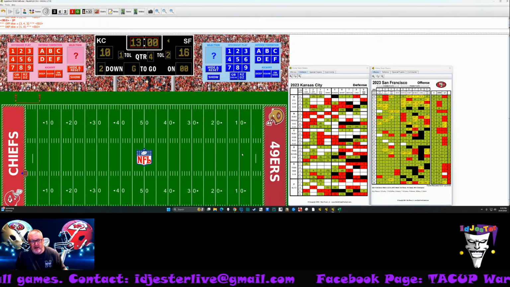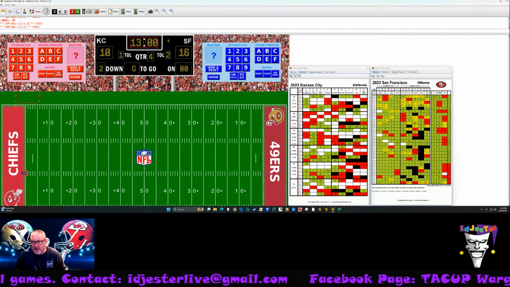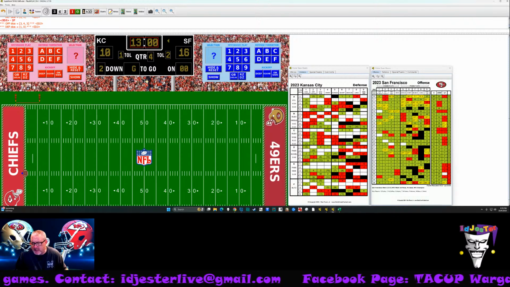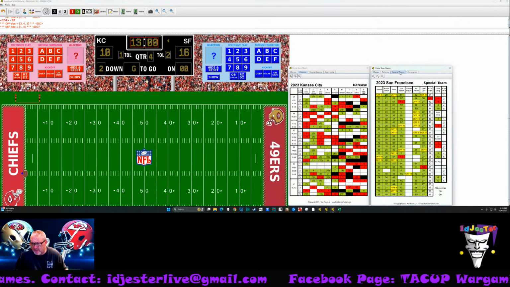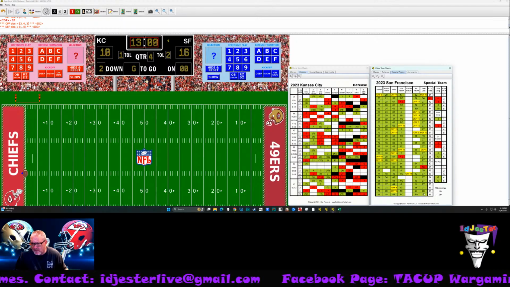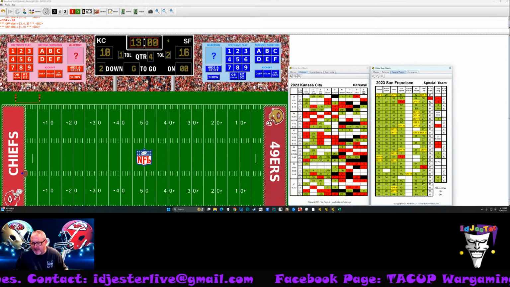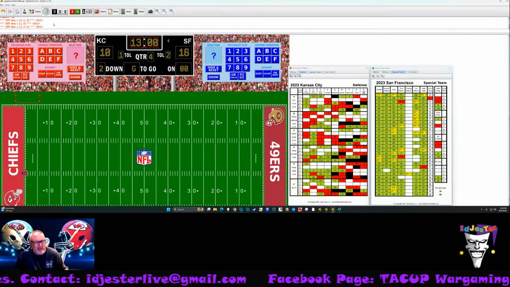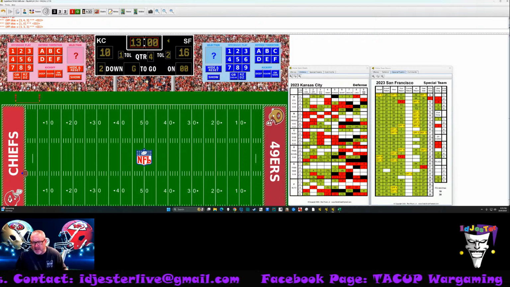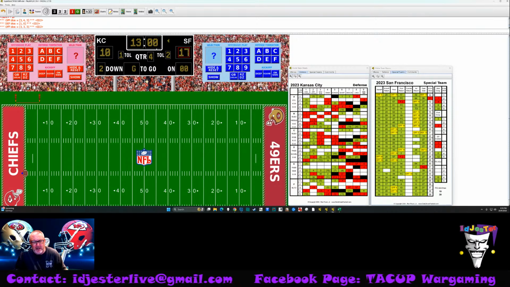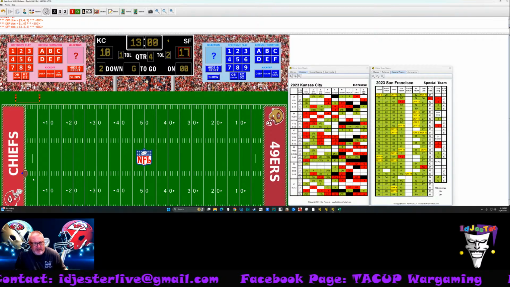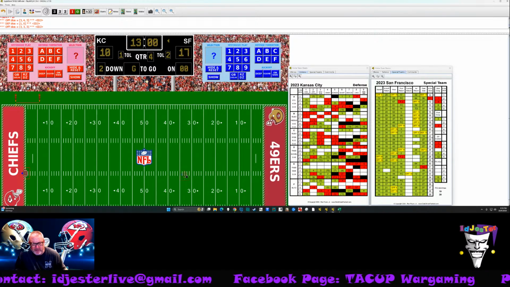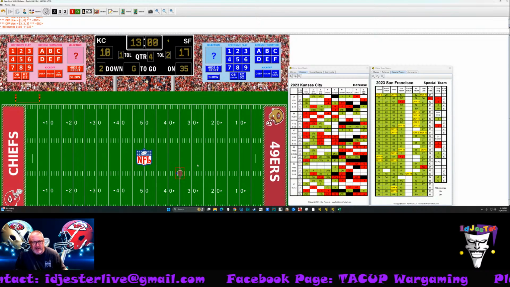Ten seconds off, so 13 minutes to go. Extra points. I think is 36. It is up and it is good. So 17-10 San Francisco, and they will take it back at the 35.